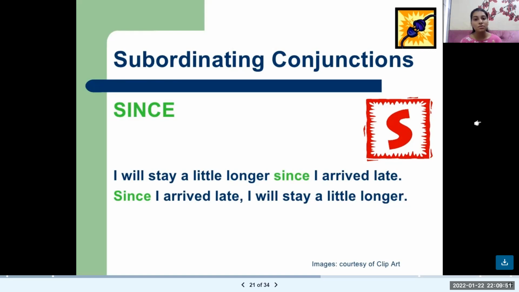So in the second sentence, what is happening? I take the part that says why it happened and keep it in front, and whatever action happened before, I place it later on. And that is how the subordinating conjunction is used to connect the two sentences in order for it to make sense, right?